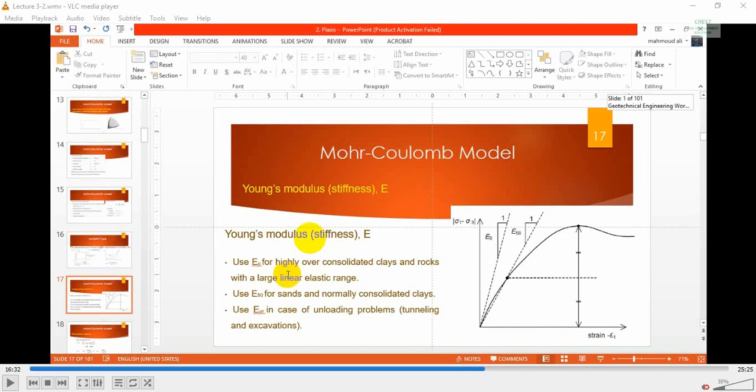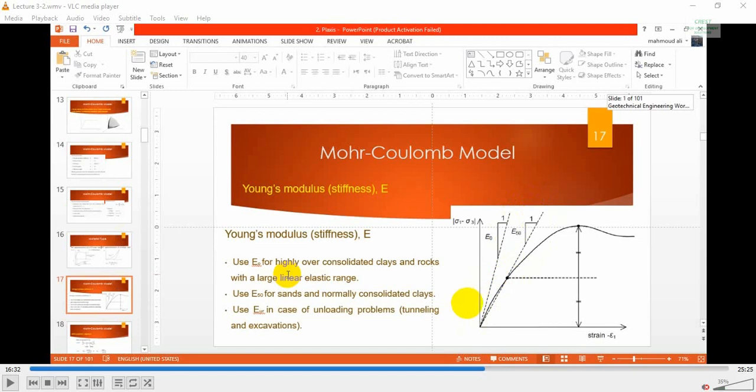In the previous slide, we mentioned that for a linear stress-strain relationship, the modulus of elasticity is the slope of the straight line. However, for a non-linear stress-strain relationship like the one we have here in the figure, every level of strain or point on that curve has its own elasticity or Young's modulus value. So, which value of elasticity should I use in our Plaxis model? This depends on your soil type and the level of strain you are expecting.